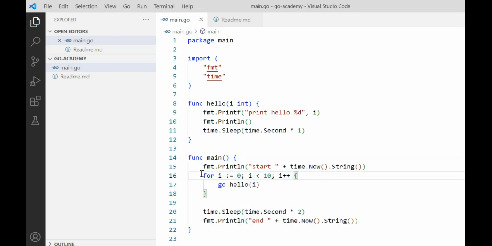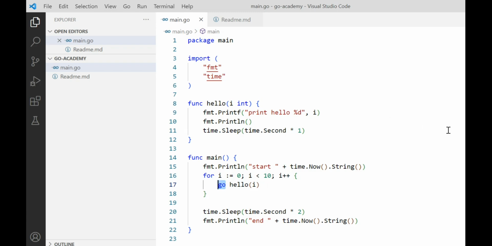What we are doing is that we have created one function, and we are calling that function 10 times. We are using go in front of it. That is a goroutine. That means it will create 10 threads of hello, and they will run concurrently.